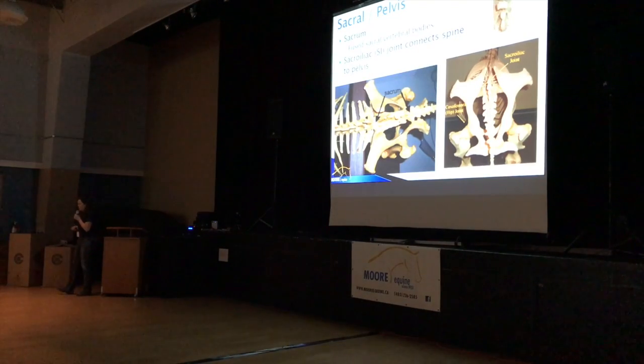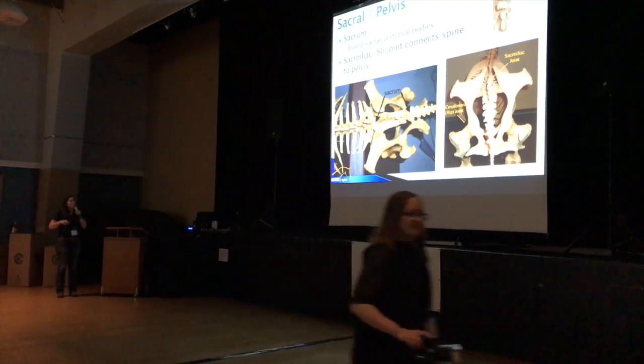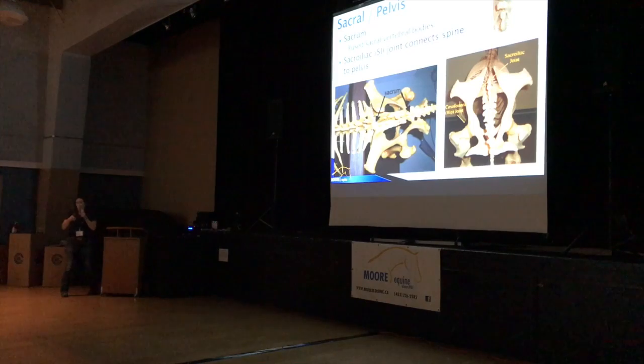So the very confusing sacroiliac joint and pelvis is actually a combination of two major bone structures. So we have the continuation of our spinal column. Coming down, this is a view looking down on top of the horse. So these are our lumbar transverse processes, and then this is actually our spine coming down here. What we're looking at is our sacrum, which is basically this up here. All of those individual little sacral vertebrae are actually fused together into one sacrum, just like this.